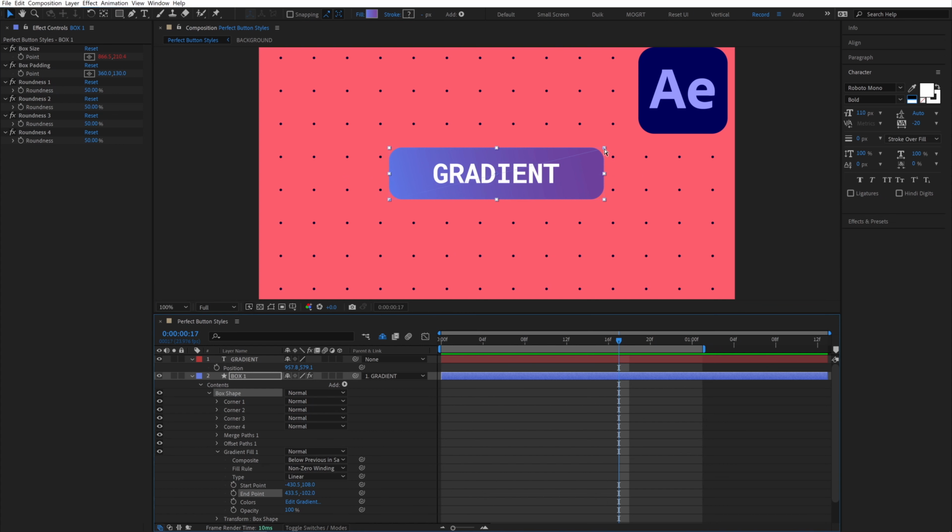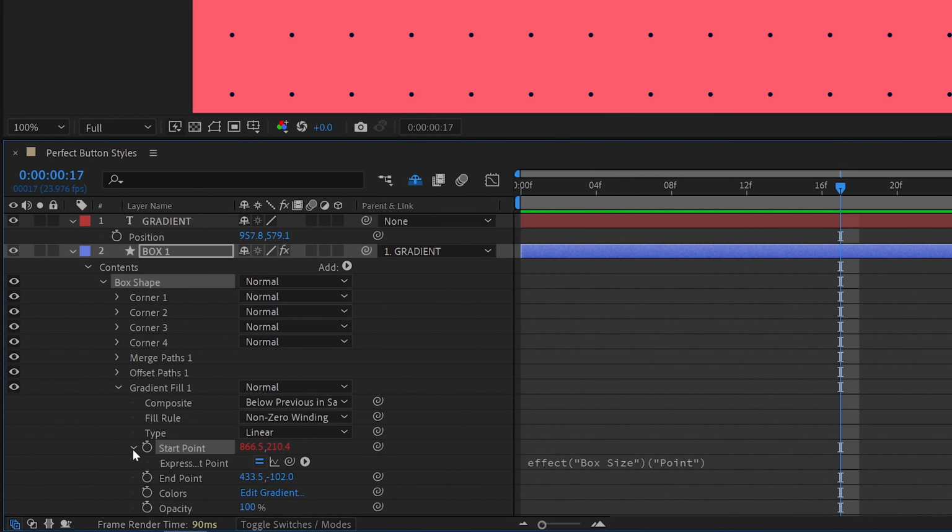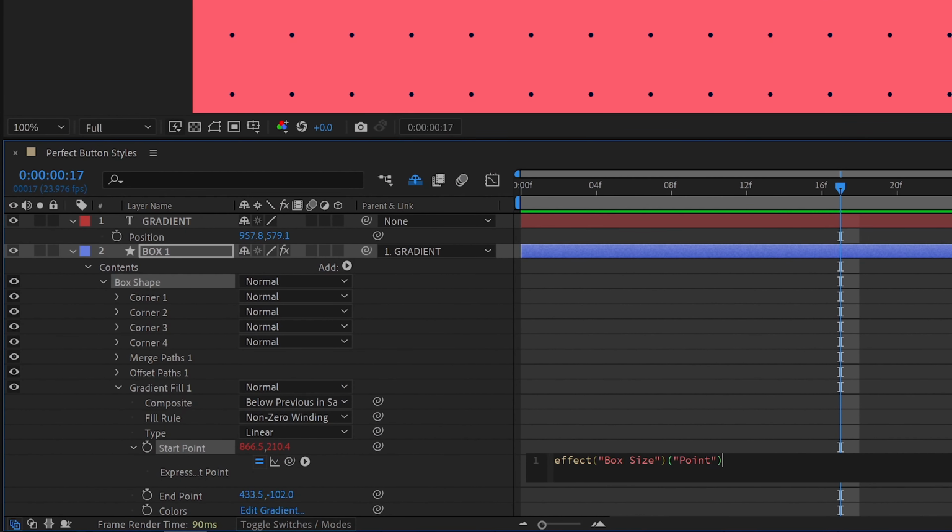To do that, we can rig the points to be driven by the box size. Select Start Point, and pick whip box size to create an expression. We're going to use our good friend destructuring in this expression. At the front, write const [x, y] = boxSize.point.value. On a new line, write [x / -2, y / 2].